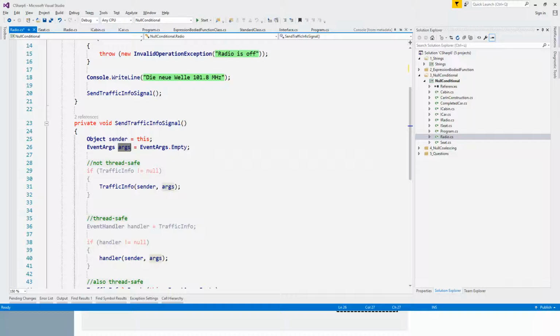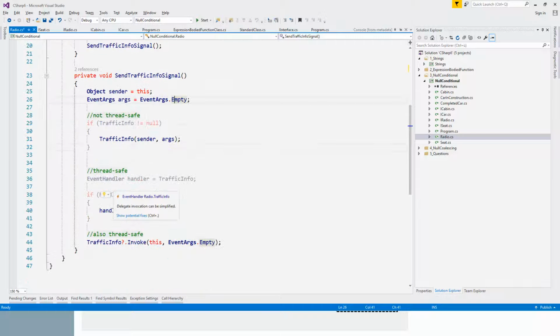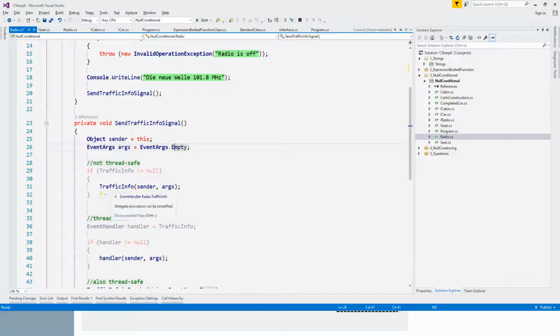I create an empty event args, and now I have three different ways to fire an event. The first one is to simply query the traffic info event if it has any subscribers. If it doesn't have any subscribers, then I do nothing. Otherwise, I send the traffic info signal. The problem with this kind of implementation is that it's not thread safe.